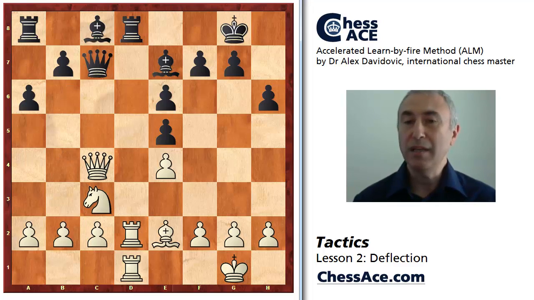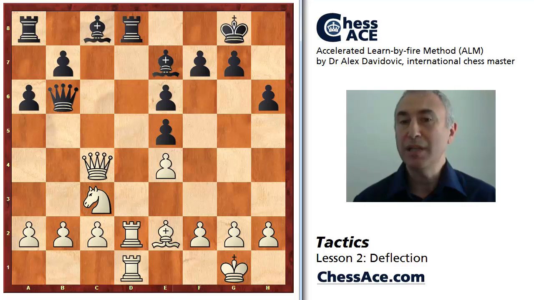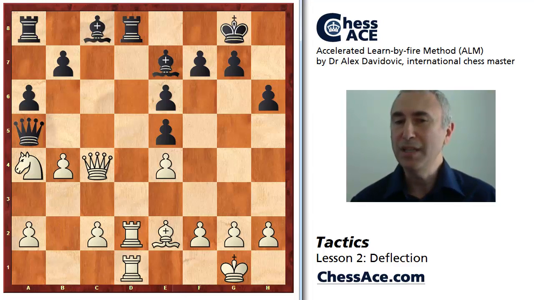Because of that, in the game black tried playing queen to b6, but then pretty much the same thing happened, only with a slightly different move order. White played knight to a4, and when black played queen a5, which is the only square for the queen to protect the rook on d8, white played b4 with an easily winning position.